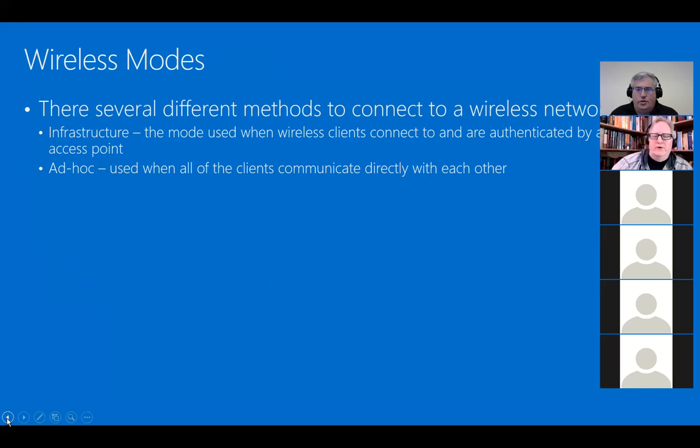Peter, would you consider the definition of ad hoc really close to peer-to-peer, or would that be overstepping in terms of how they connect? Yeah, that's exactly it. It's a peer-to-peer. So your Internet of Things devices typically will set up a little ad hoc network until you tell the device what SSID to use, and then it will use infrastructure. Like RGB light bulbs and things.